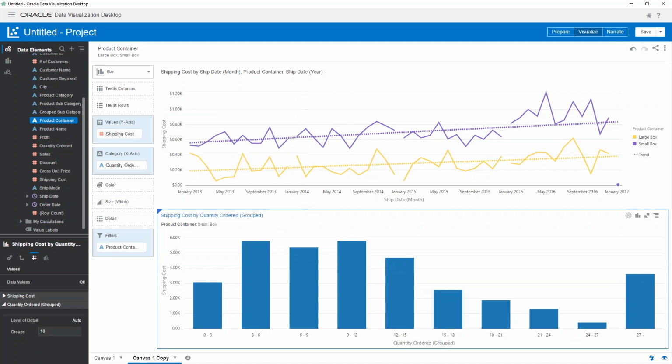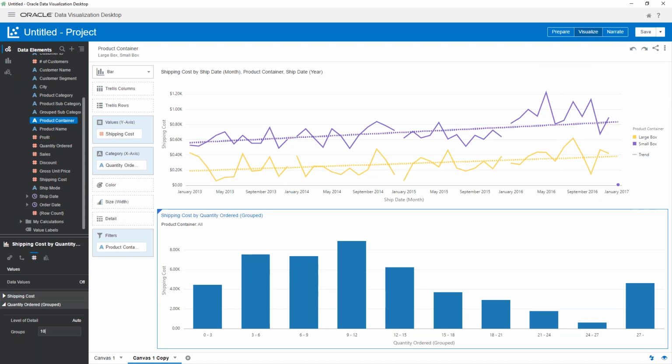Now you can see in here that this product container is just small box, and up here is large box and small box. So you have a lot of control over this. We also have the undo feature. I don't want to make that, it's a little confusing, I guess, to have that like that. So I'll undo. We have undo just like we've always had.